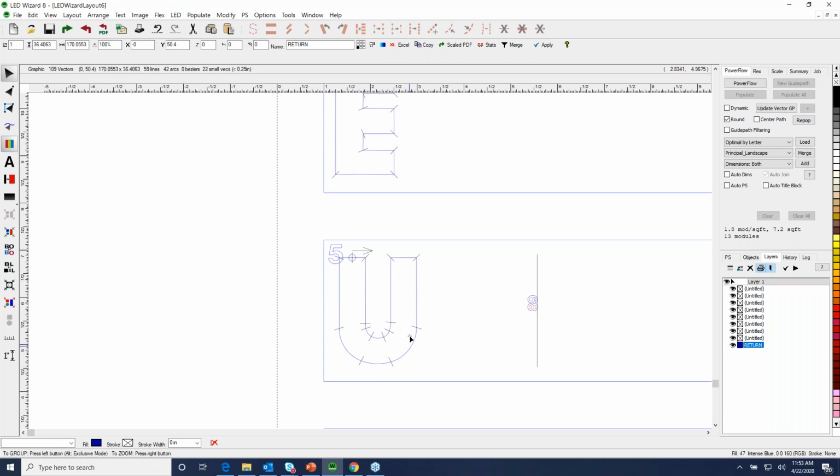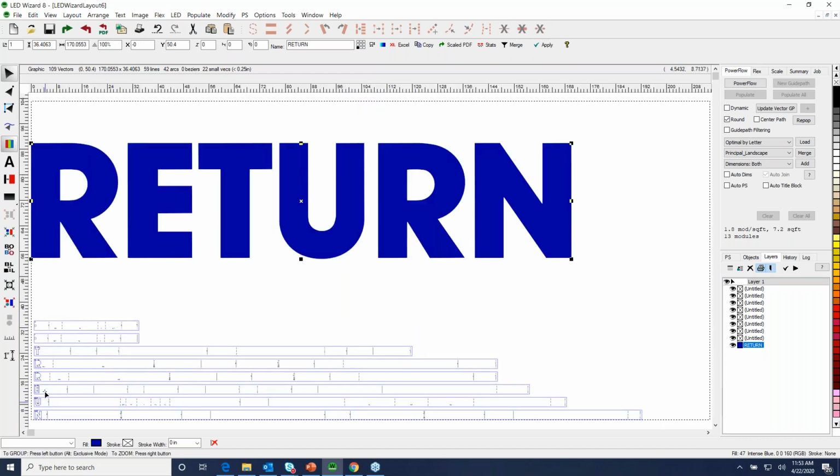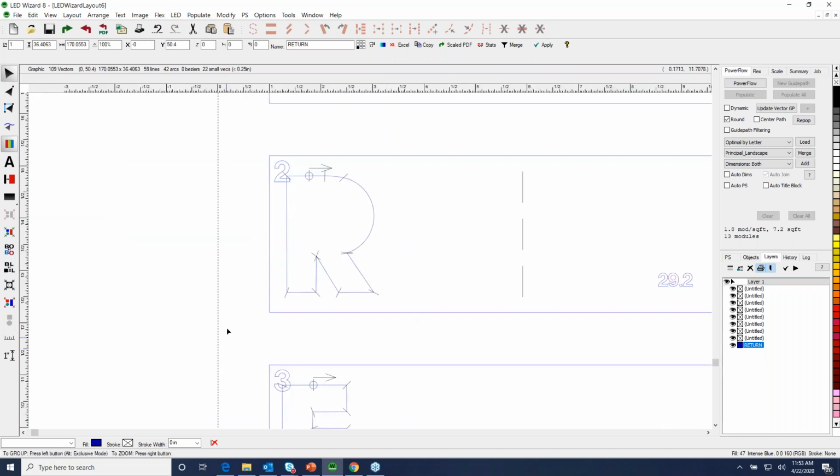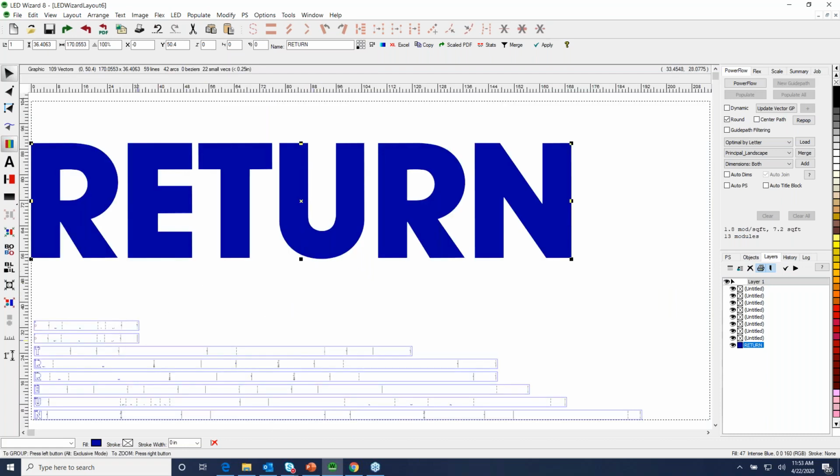You're going to have the back right there in front of you. So try it out on a letter, test it on an 18-inch capital R or something like that, to get your feet wet.